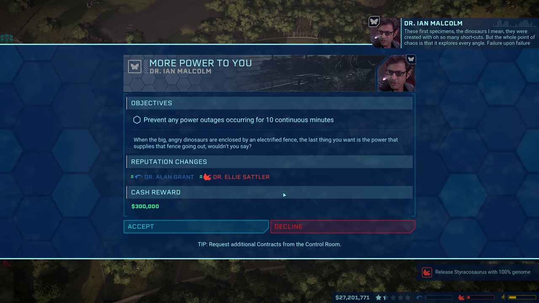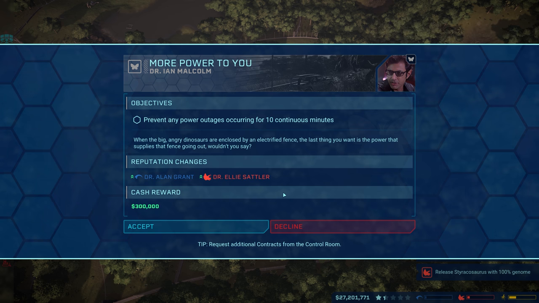But the whole point of chaos is that it explores every angle, failure upon failure, until eventually it finds the optimal path, even if that path requires bloodshed. So, let's stay on task with this contract. Remember exactly what's at stake.